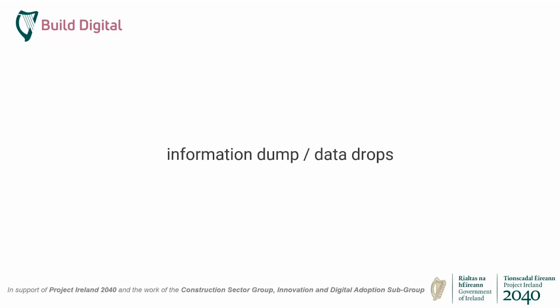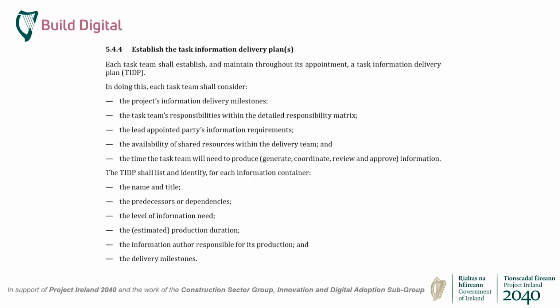The idea that at the end of the stage we get a transfer of multiple files, of file names, and it's just passed over to you in your common data environment is not the way you should be operating. It should be more that you look at what you need. And this is also included within the ISO standards around information delivery planning. I'll talk a little bit about that later on when I show the template.